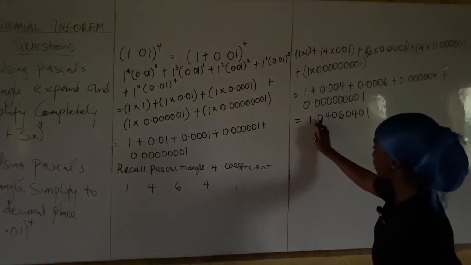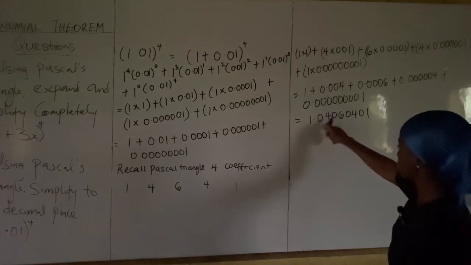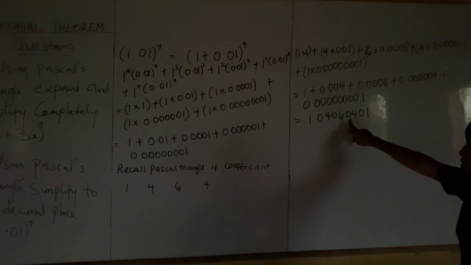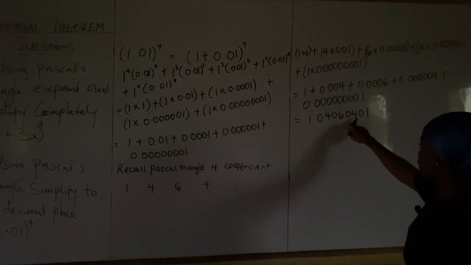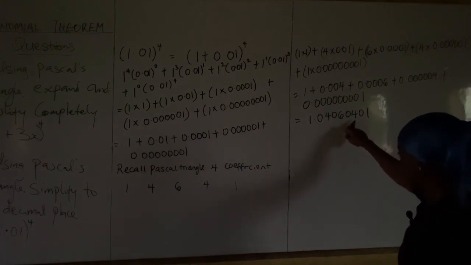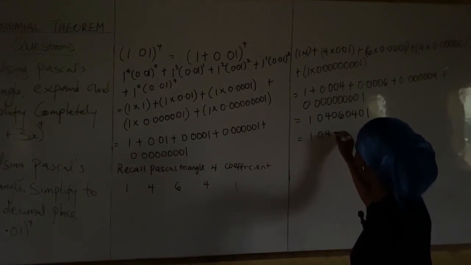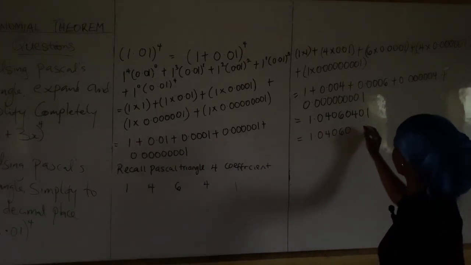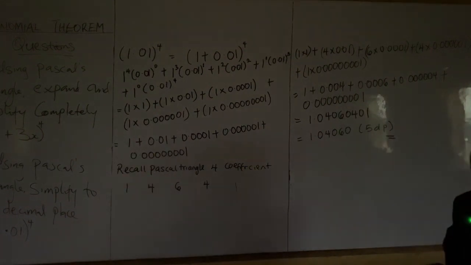Remember, this is our decimal point. 0 is our first decimal number, then the second decimal number, third decimal number, and fourth decimal number. Now, the number at the back of it is 0. So after 0, we are having 4. So now, our 4 is rounded down to 0. So I cannot add it. So I'll be having 1.04060. So now this is 5 decimal place. So that's the final answer. Thank you.